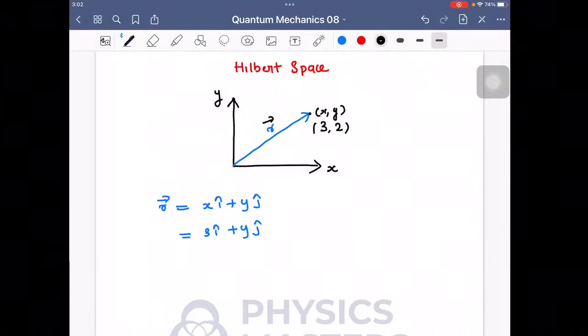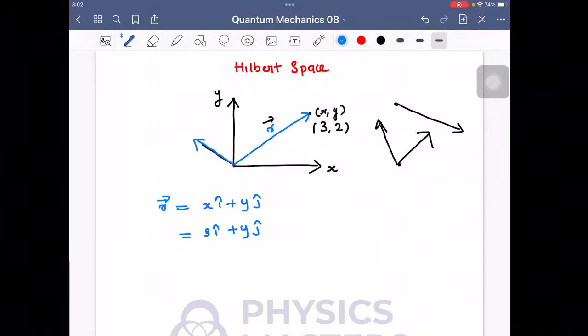In this plane, you can make a number of vectors. You can make a vector like this, another vector, a vector like this, and like this. It means you can draw a vector in any direction. So you can create an infinite number of two-dimensional vectors in this two-dimensional space, and every vector has an x coordinate and y coordinate. So this vector lies in a vector space. Its dimension is 2. Remember that, and we represent that dimension with the x coordinate and y coordinate.